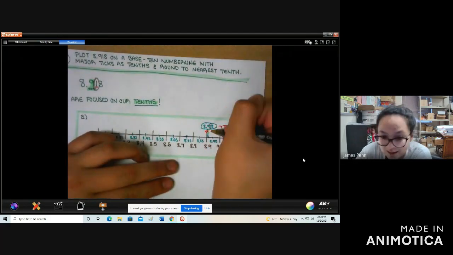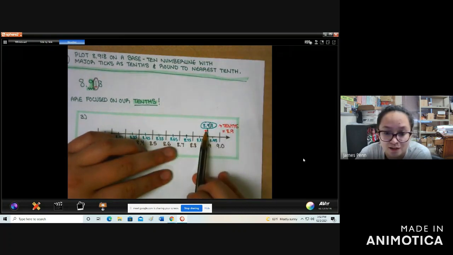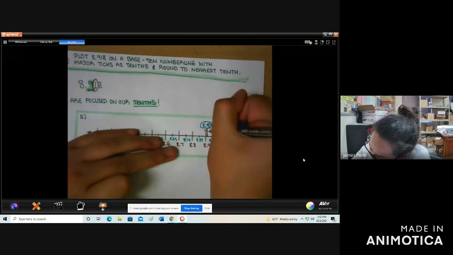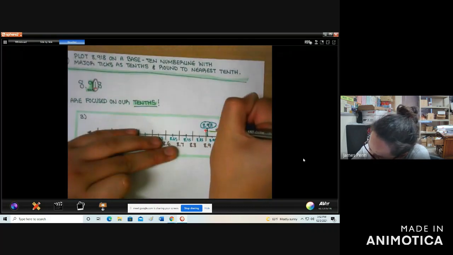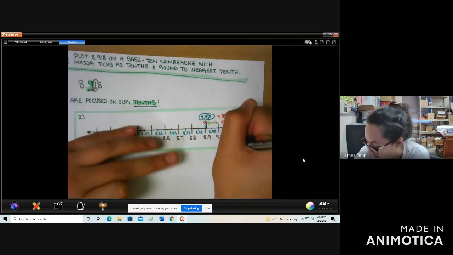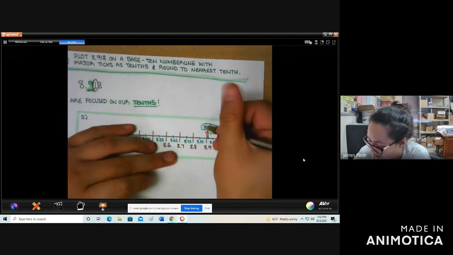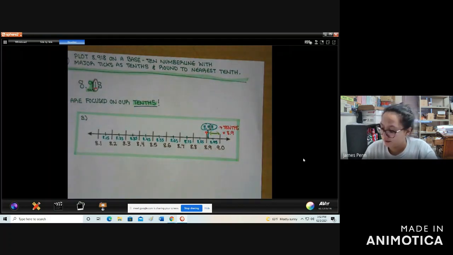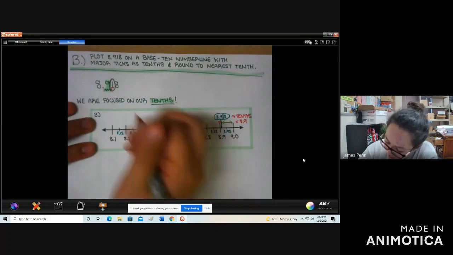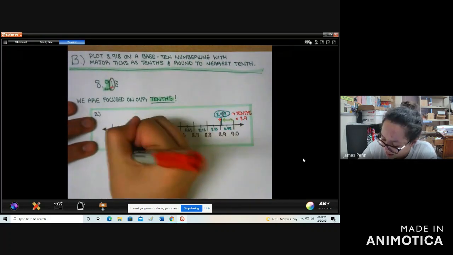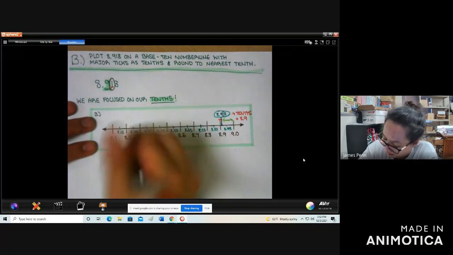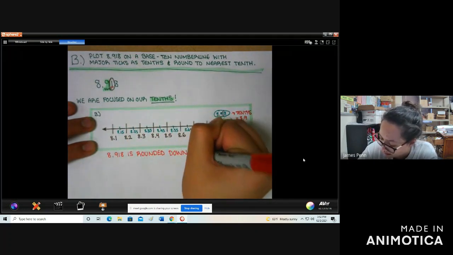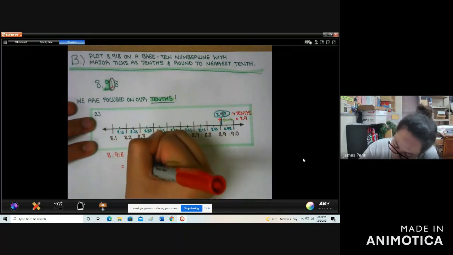If you really wanted to do the little trick again, look at that tiny, tiny space right there, that tiny short length compared to 8.918 to 9.0, you can see that 8.9 and 8.918 are closer. So we have this here, the number line, 8.918. What did we say is rounded? Yeah, is equal to 8.9.